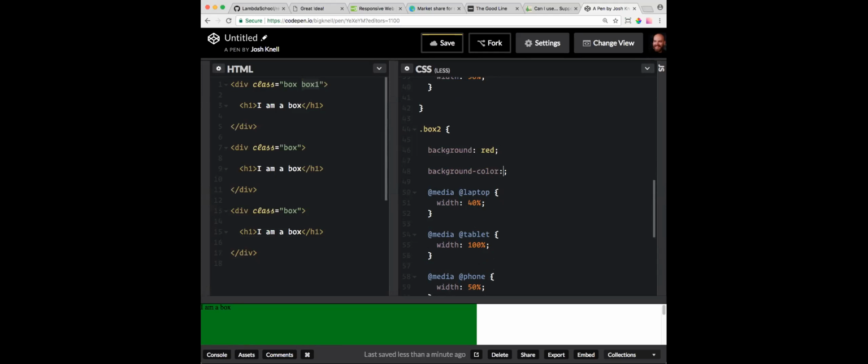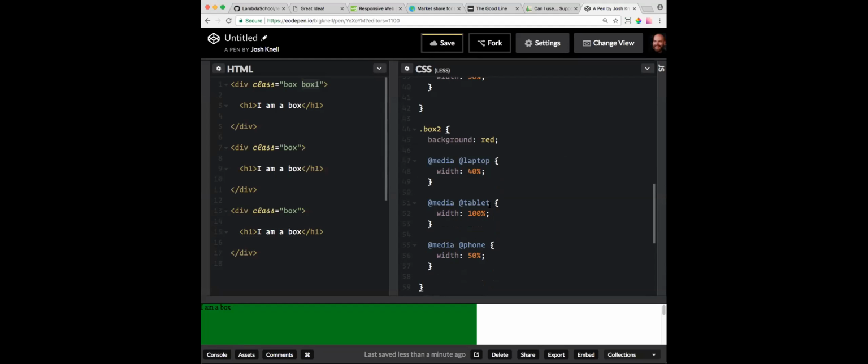That is because I like using the shorthand version of background, because background actually has way more options than color. Background color has one option, it's the color. With background, we could actually introduce a URL. Well, that's auto-completing like crazy. We could introduce a repeat. We can do a ton of stuff with background, and so I like it because you can use it later. But for now, it just does one thing. But if you want to be really specific, background color is more specific.